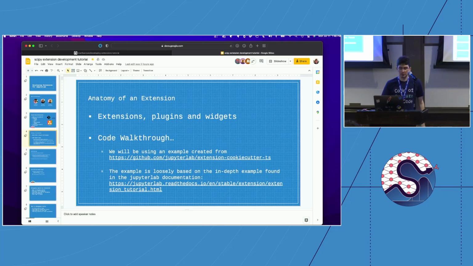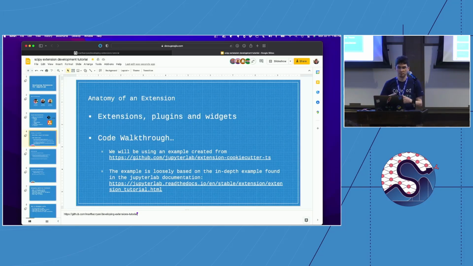So again, this example code is built using the cookie cutter. The cookie cutter is a JupyterLab cookie cutter. Anybody ever used cookie cutter before, the tool cookie cutter? Okay, a few of you. So cookie cutter is pretty cool. You just pip install cookie cutter, and then you just say cookie cutter and you give it a Git repo, and it clones that Git repo and then creates an instance of the cookie cutter for you.